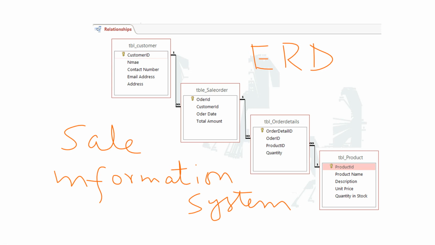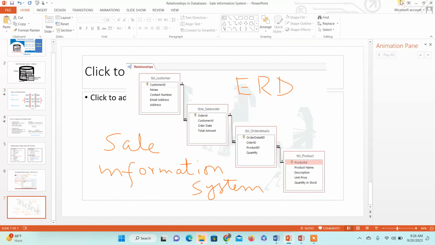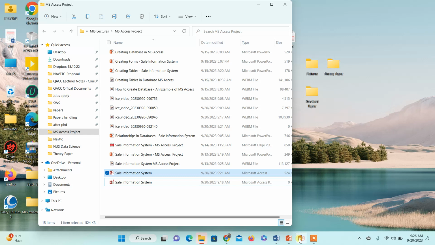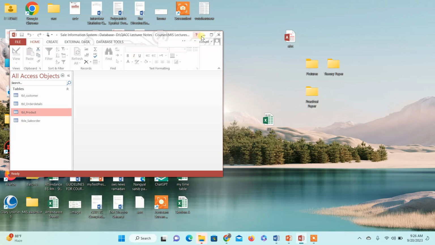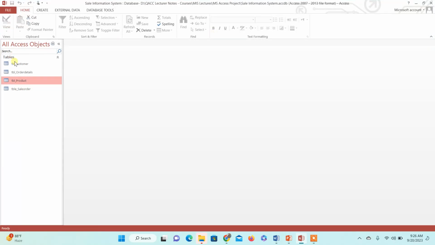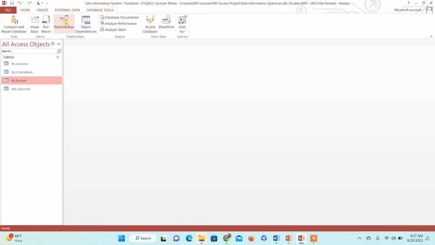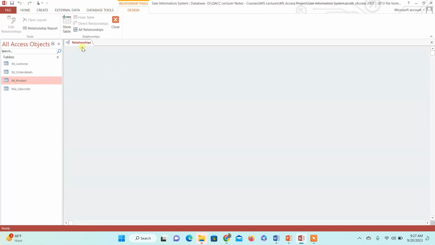Now I'm going to open a DBMS, and for simplicity I am taking the Microsoft Access DBMS, and in this DBMS we have already created the sale information system database with all four tables. Now I'm going to create and establish the relationship. So I'm going to the database tool, then the relationship window, and the relationship window appears, which is empty.